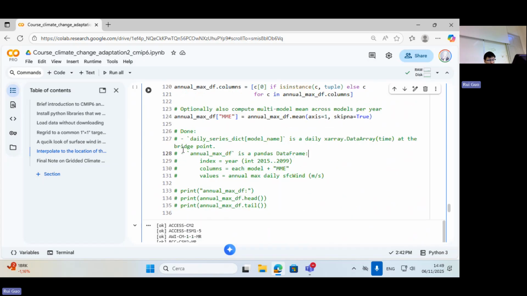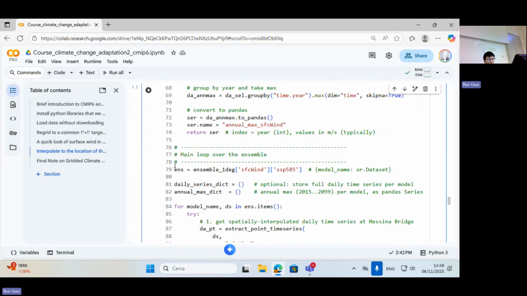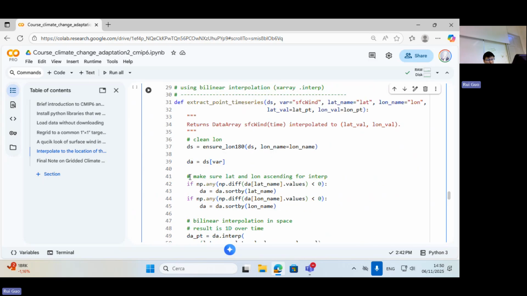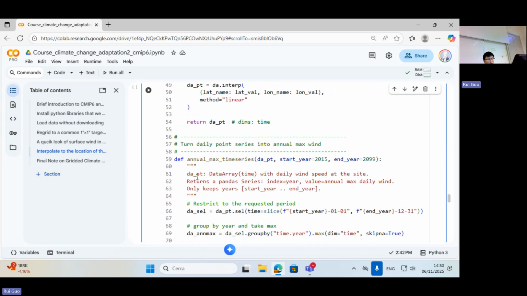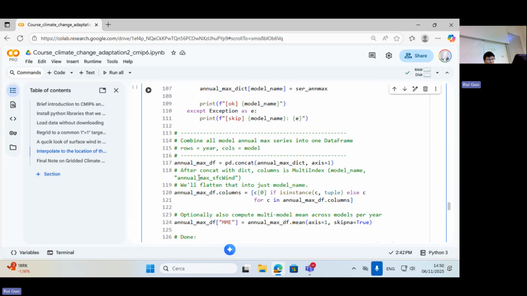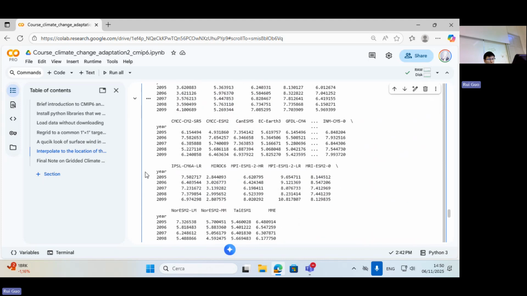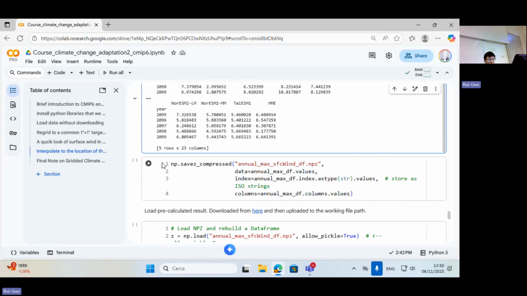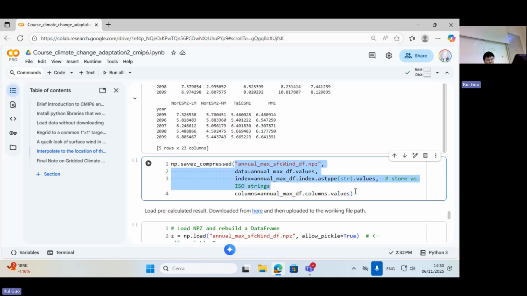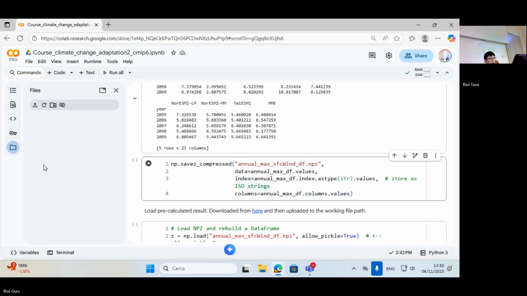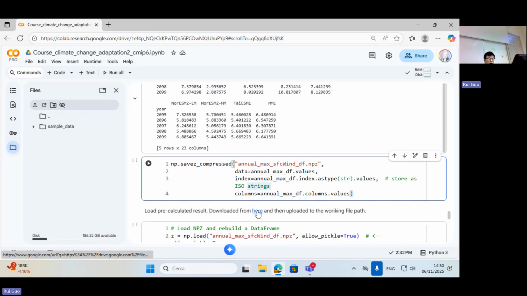We are not going to run this cell in this course because it will take 1 hour. You don't need to run this cell because I already calculated it. You can see the result, okay? I also saved it. After my calculation, I saved it onto the local machine and downloaded it. And now I have already loaded it into the Google Drive, so you can click here.